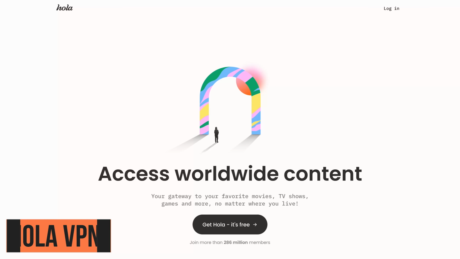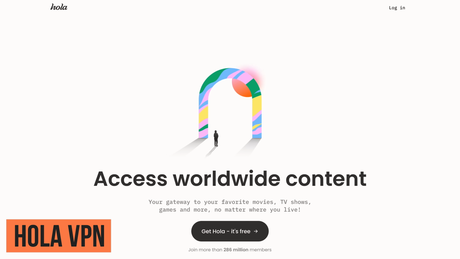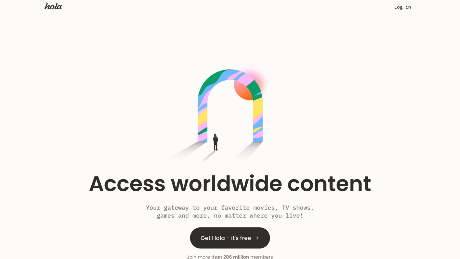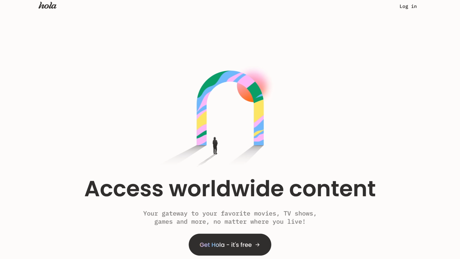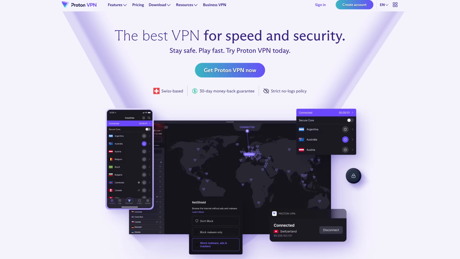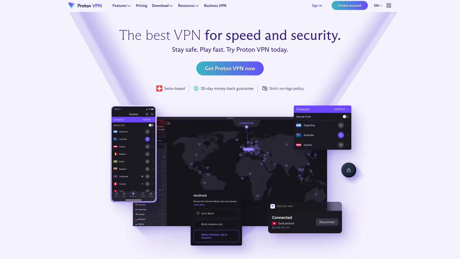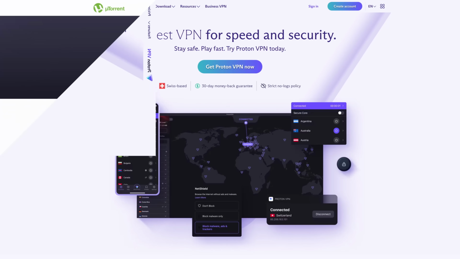The freemium Hola VPN should still be avoided. They log users' data, sell user data to partners and third parties, and by using their free version, users consent to having their device as part of a botnet where the bandwidth is shared with other users. As an alternative, Proton VPN, based in Switzerland, is one of the most trusted. There's no logging of user data, no sharing of data with third parties, and there are no data limits.